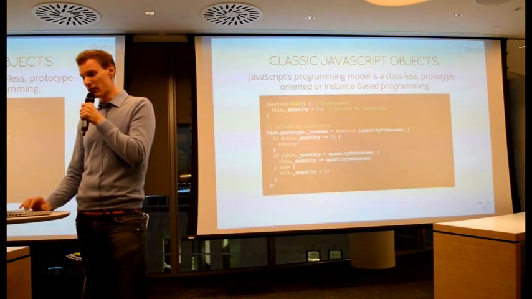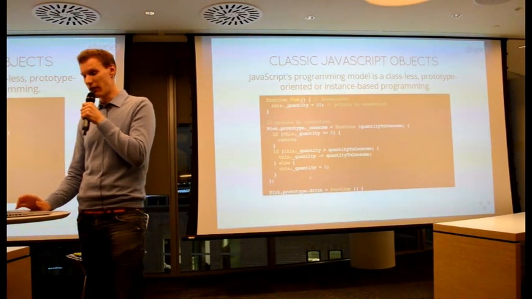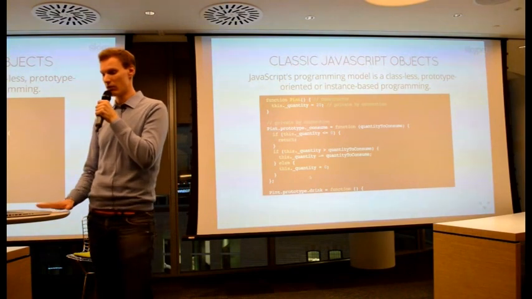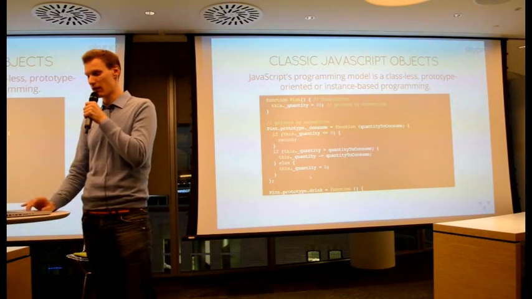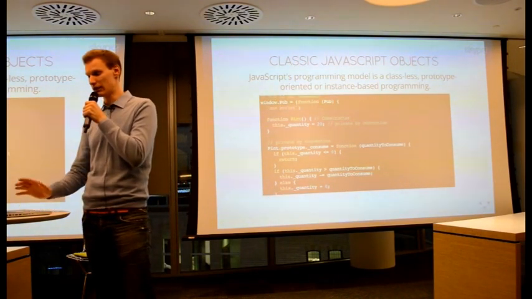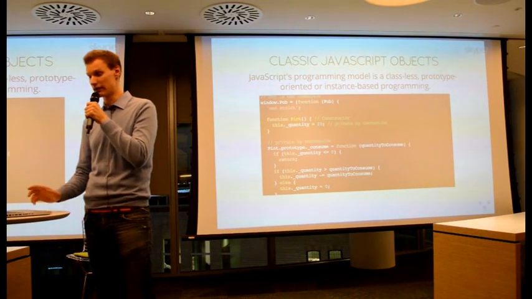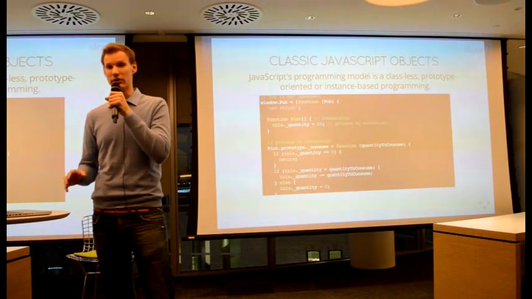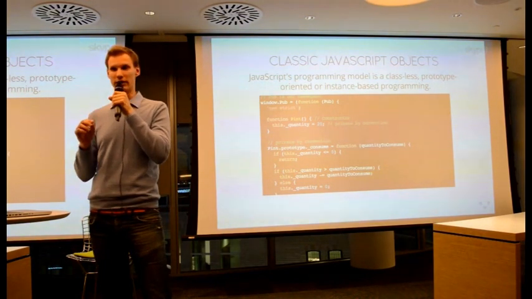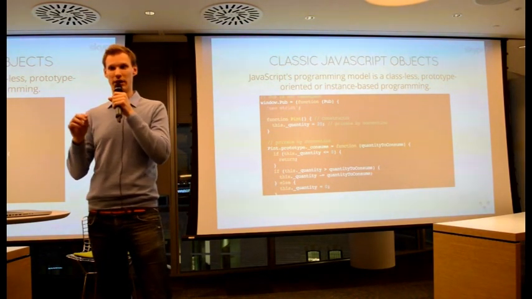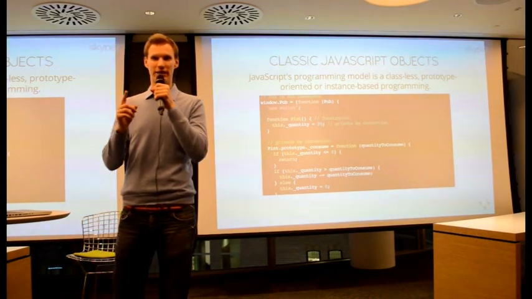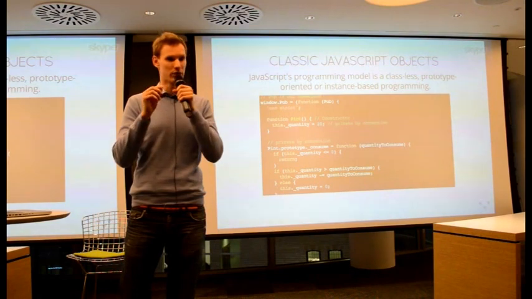It is a different story for the methods, because a nice thing about the classic JavaScript object with the prototype is that you can put all your methods on the prototype object, and the prototype object will be only one, no matter how many instances of the object you have.